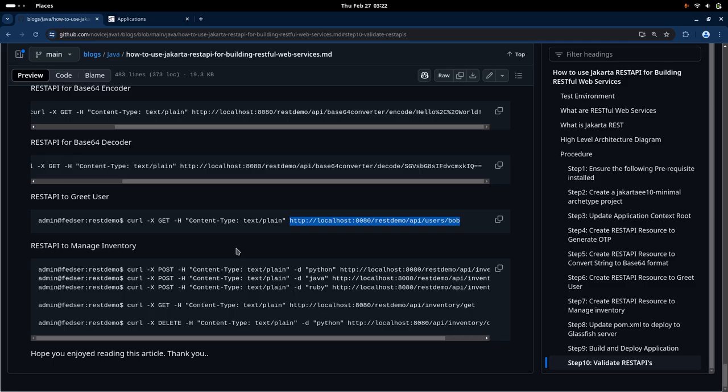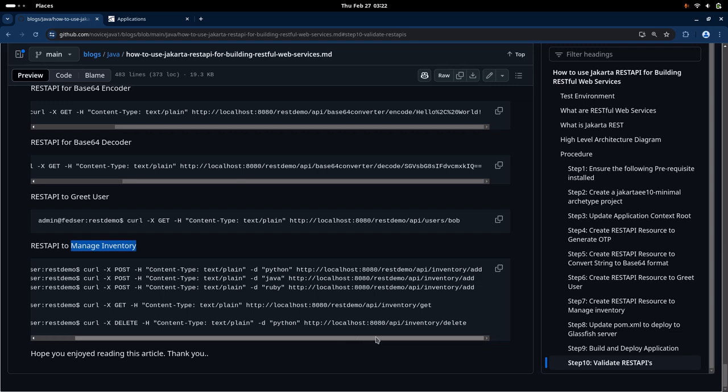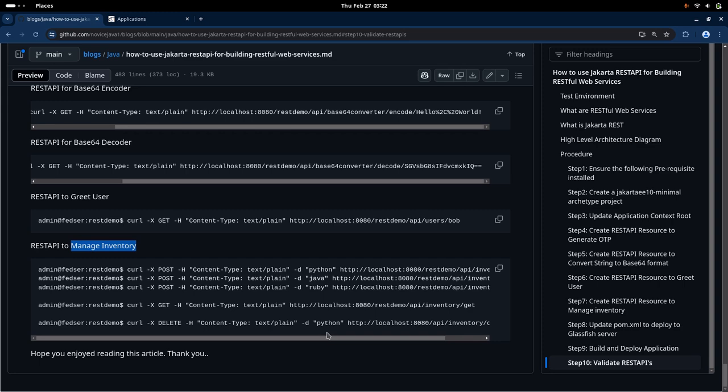Now let us look at our final REST API, which is a complex one, manage inventory, wherein we have different actions like add, delete, and get. Let us try to use that one.